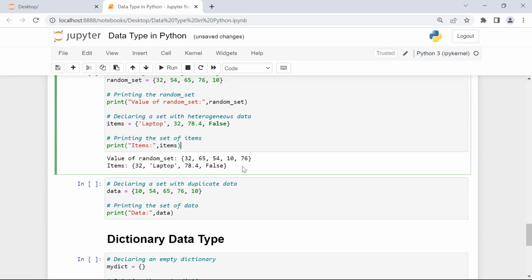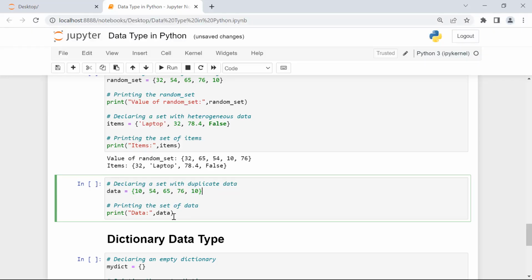Now, as I told you, a set in Python will not return any duplicate values. If somehow we put any duplicate values in our set, then it will only return unique values. So here you can see an example. I have defined this data variable, which is of set data type, and for the set I have defined multiple integer values. One thing we can notice here is the value 10 is coming two times in this set.